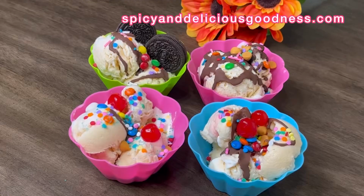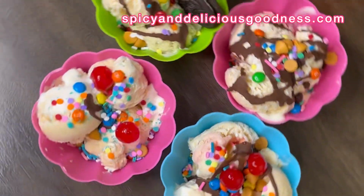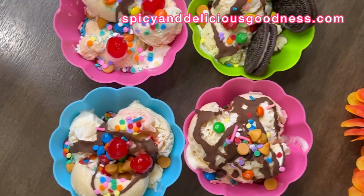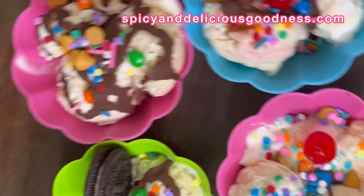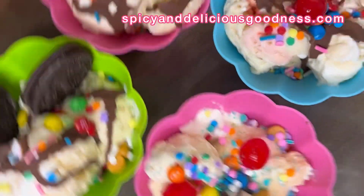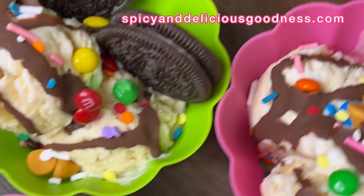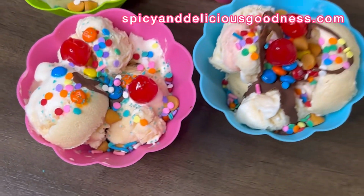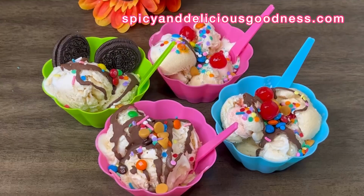Now that you know how to make ice cream with evaporated milk and without heavy whipping cream, why don't you give this recipe a try? I promise you, you're gonna love it. Your children are gonna enjoy it because they might not be able to tell it apart from the regular ice cream because it is that good. And if they can, they will still love it.